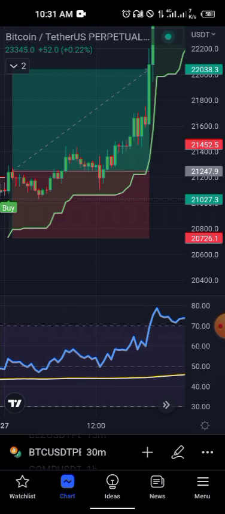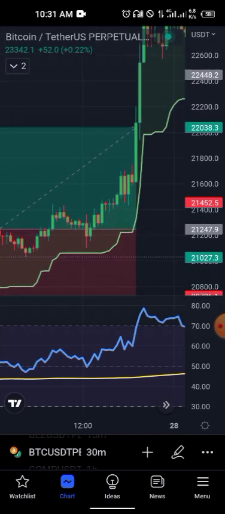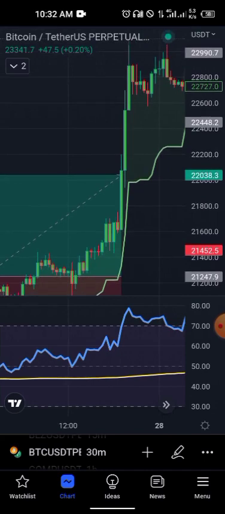Once you see that your target is about to be hit, you can decide not to exit the trade if you see the coin still pumping.